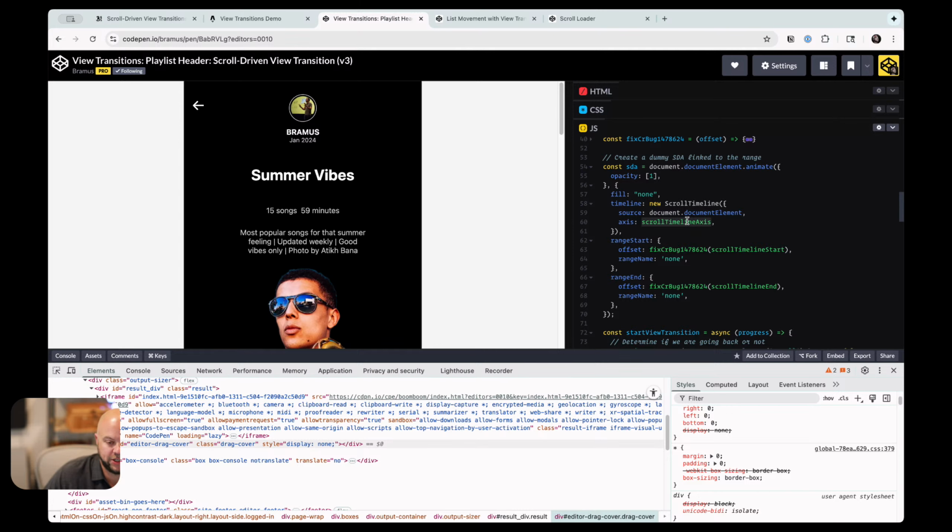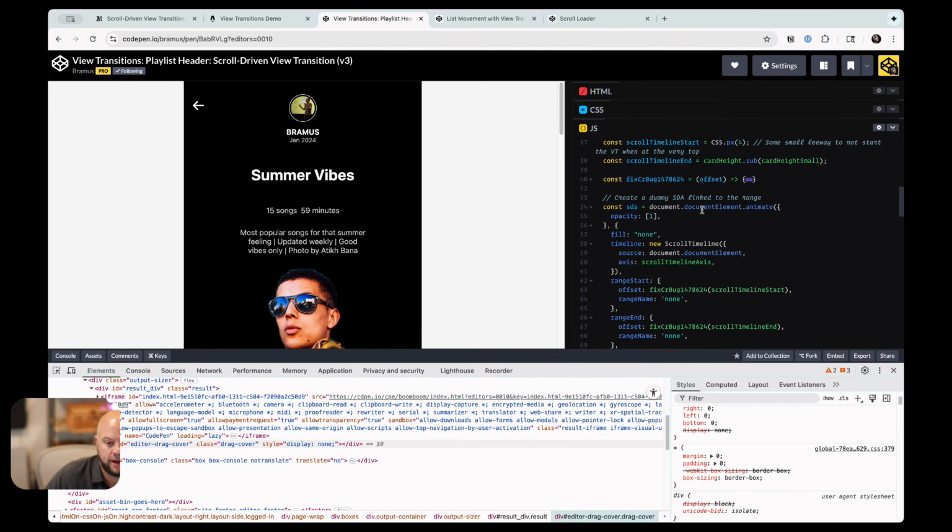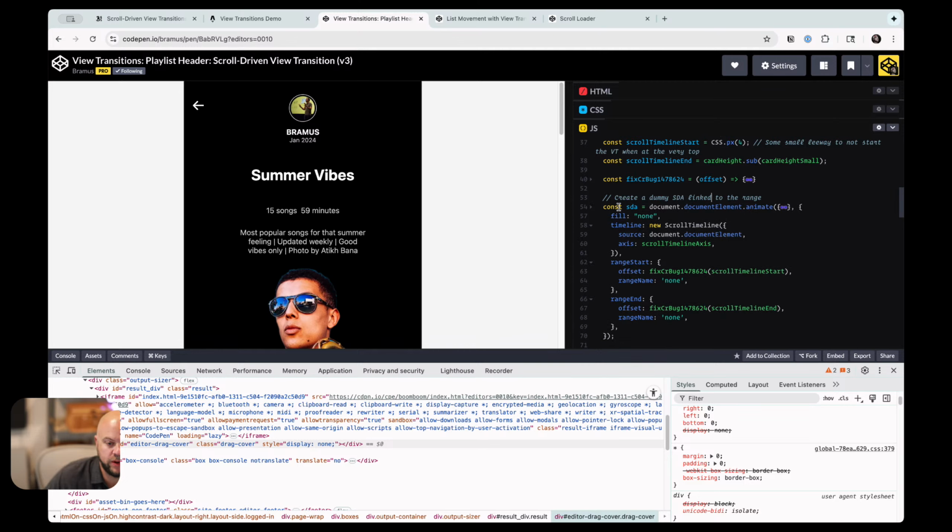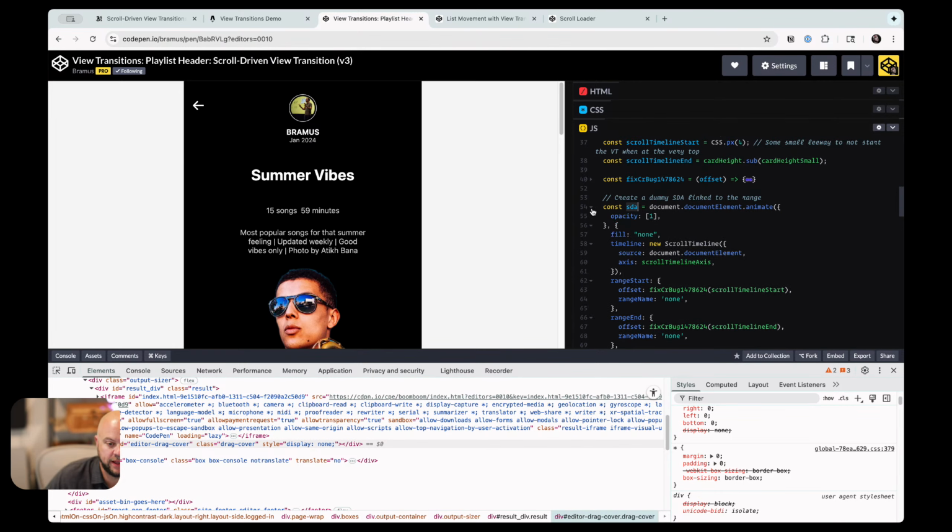So we're attaching it to the y-axis. We're setting those offsets with the fixed Chrome bug. So it's a dummy SDA. Interesting. Document element, new scroll timeline. We'll see how we use SDA later, I suppose.